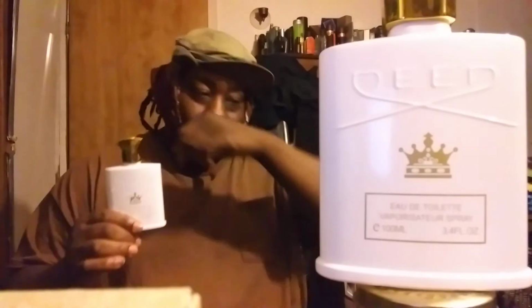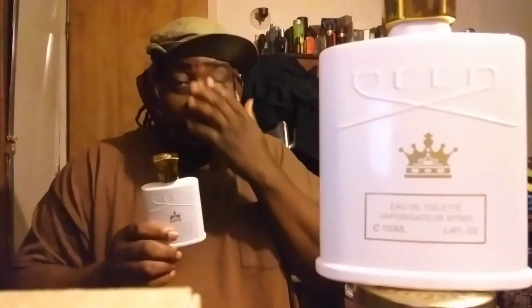Oh, this very more fresh, aquatic, citrus vibe to it. Projection, it's about an hour to an hour and a half of projection with this. Longevity that I tested is about 3 to 5 hours with this one. And that's about it, man. The silage is good with this one as well.